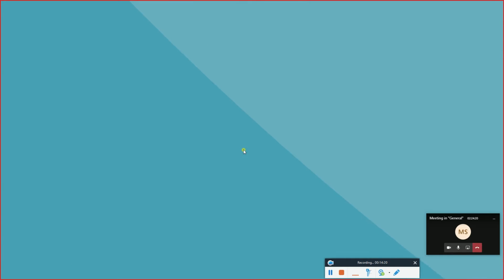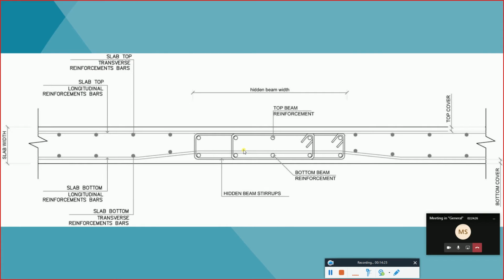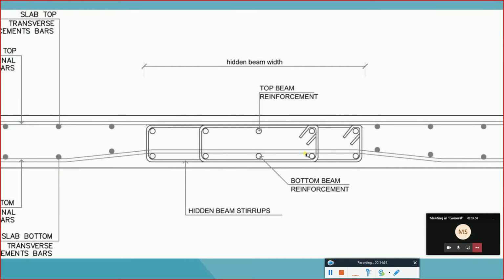Okay, so what I was explaining when it was coming to the point of hidden beam. We said the difference between a regular beam and a hidden beam is mainly the fact that one is hidden, one is seen. The second difference between them is that for a regular beam the depth is more, the width is less. For a hidden beam, so it can be entered inside the slab, the depth needs to be smaller and the width needs to be more. But we have said once again, in both scenarios, the slab load is carried by the beam.